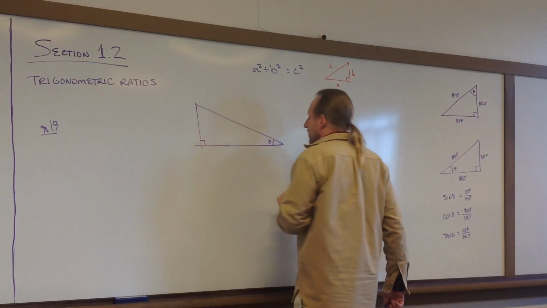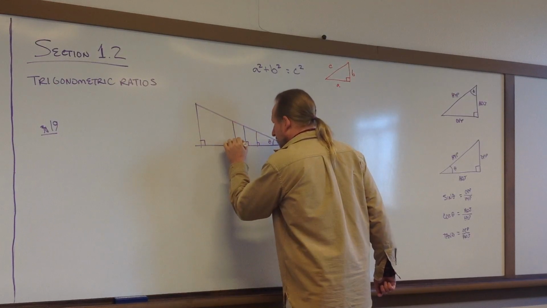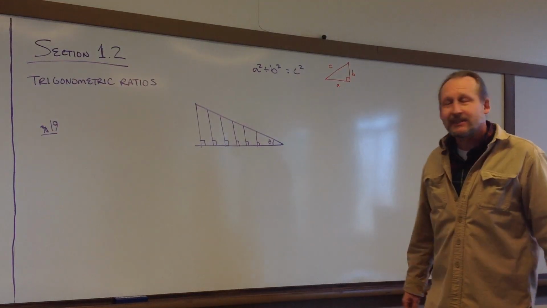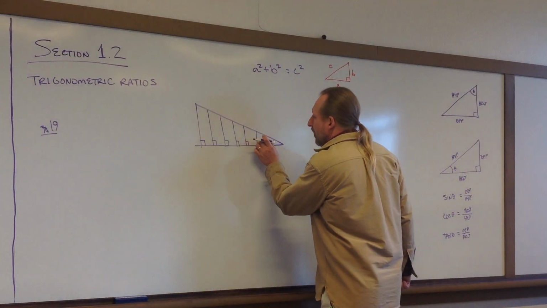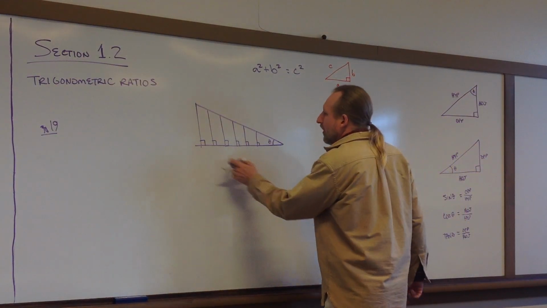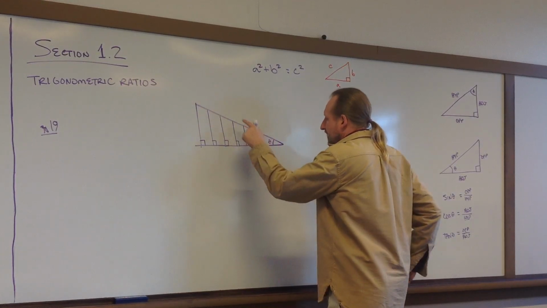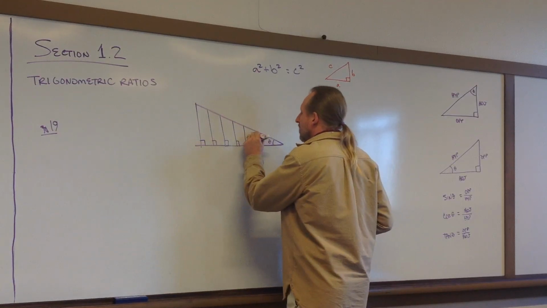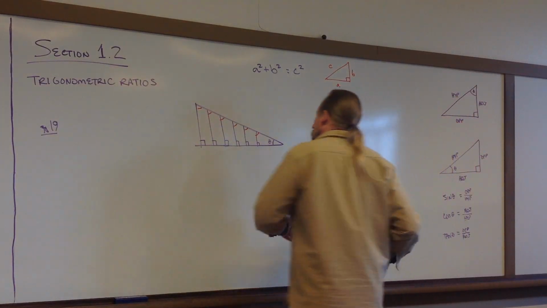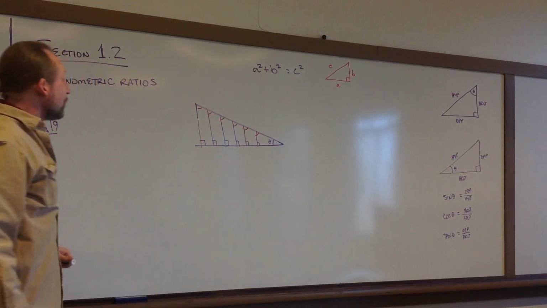So here's your angle theta, and you can draw all of these similar triangles like this. Okay? This angle theta is the same in every triangle. Let's see, how many do we have? 1, 2, 3, 4, 5. We've got 6 different triangles, but they all involve a right angle and the angle theta, which means that this angle up here is also going to be the same. And if you remember your geometry, then these are parallel lines cut by a transversal, and these are corresponding angles that are all equal to each other.